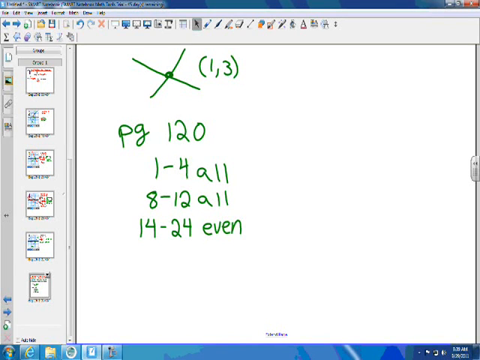Your goal is to what? I interrupted whoever was answering, but yes, find where they intersect. That's your goal on every homework problem. Graph the 2 lines, see where they cross, and if it says to list those consistent or independent things, that you would list those as well. That's all you're doing on all the problems. Okay?